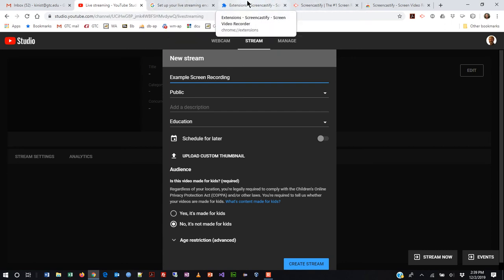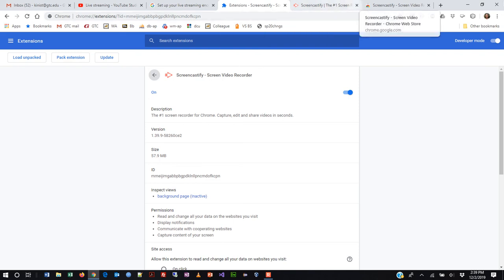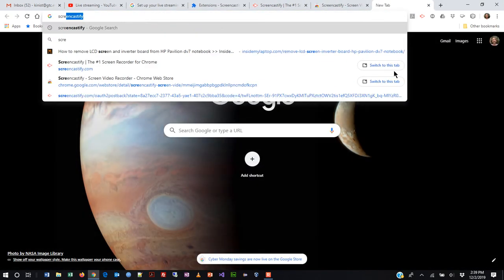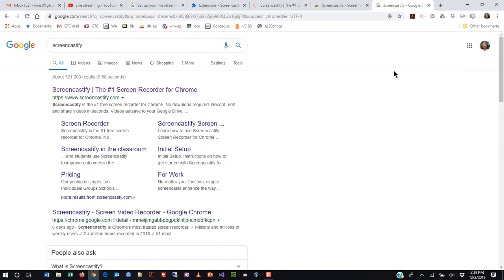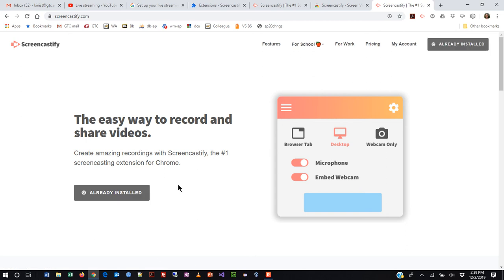Now, a tool that I've been using, and I paused for a moment just to make sure that I still had it embedded in my browser, is this tool called Screencastify. And let me actually type that in here. So this is how it's spelled. And you can go to their website, and you notice that it is free. It's a somewhat limited product, keep in mind, so it's a trial version. But it's fully functional, and you can create some nice short videos without having to do any additional work. If you don't have it installed, you'll get a button here that says Add to Chrome, and if you're using Chrome, it drops in pretty easily.